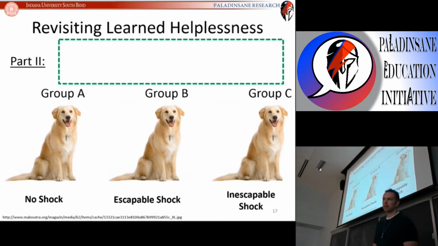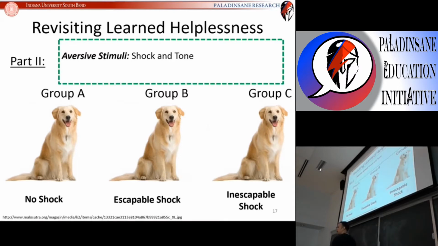For part 2, what was the aversive stimulus? The shock. So the shock was 1. What was the other one? The tone. So we have the shock because they actively avoided the shock. And as far as we can tell, we have the tone as well as an aversive stimulus because the tone occurred on one side of the room and they jumped over to the other side of the room. They actively went away from the tone. So based on their behavior and that description alone, we define the tone as an aversive stimulus.